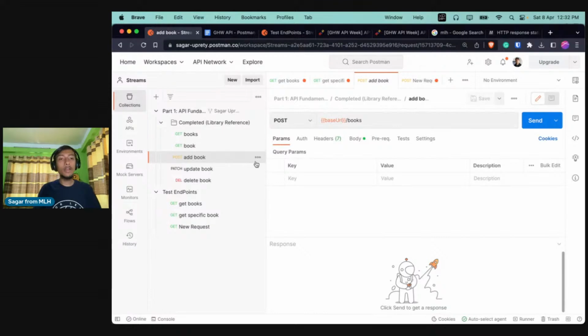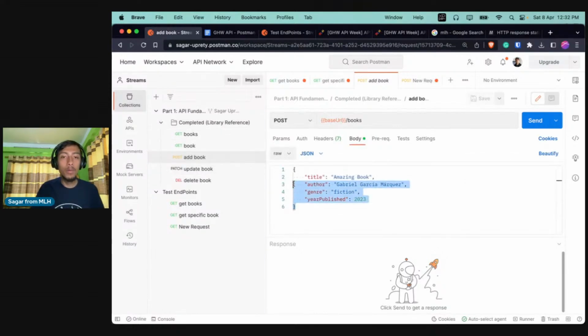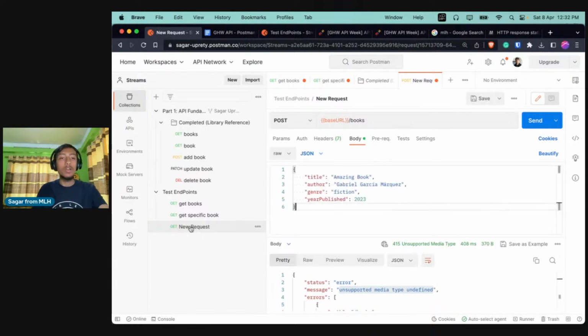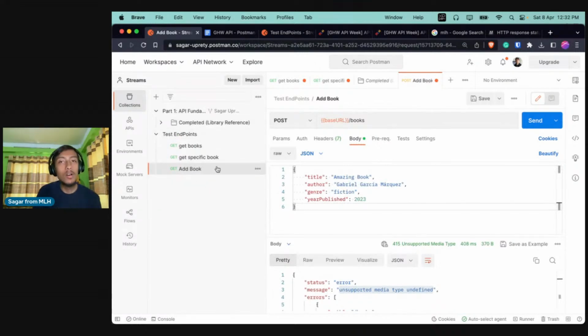So let's click on the post request in the reference, and let's see the example of a body over here. So if you click on the body part, you'll be able to see the example over here, right? So let's just copy and paste this into our own request, right? So let me go here and paste this over here. Let me also quickly rename this to add book, right? Okay, cool. So now I am clicking on the add book request, and now what I want you all to do is to change the values of these keys, right?